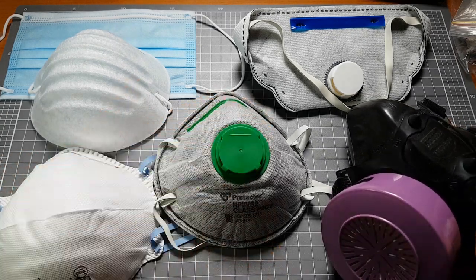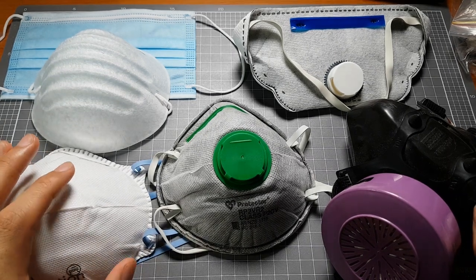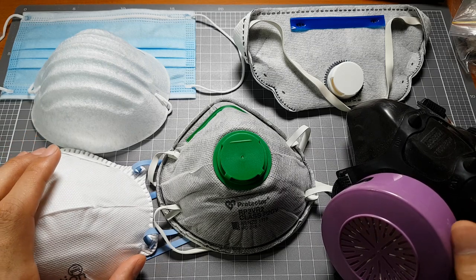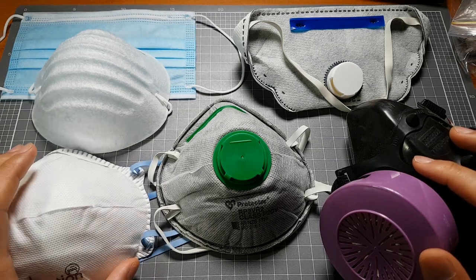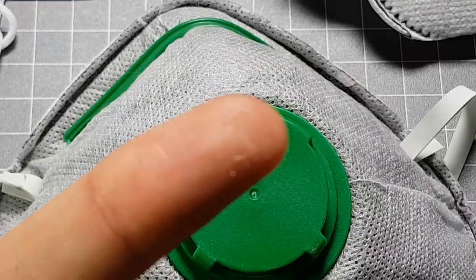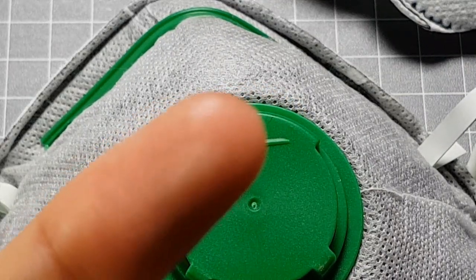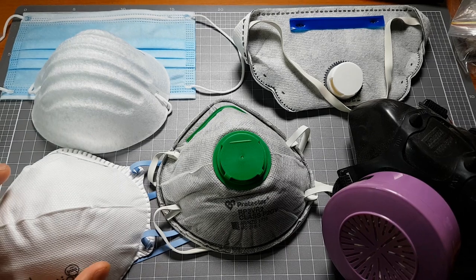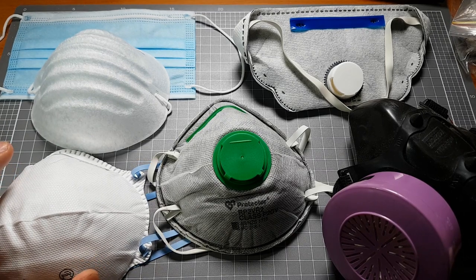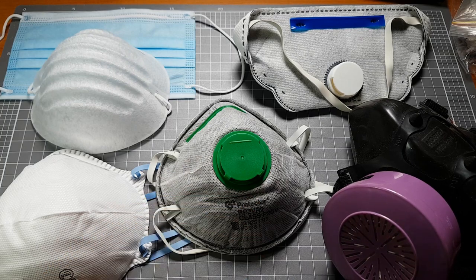If you're carving opal and you're doing it with a rotary tool, with a flat lap, with cabbing wheels - no matter what you're using - always use water, because silicosis is no joke. It's really that fine tiny silica dust that comes off these opals. We don't grind away color, we just create this tiny powder, and you don't want to breathe that in. Anything that blocks that is fine, but still use water. You need the water to keep your bits and your opals cool anyway, so Nova tip: never use them dry.